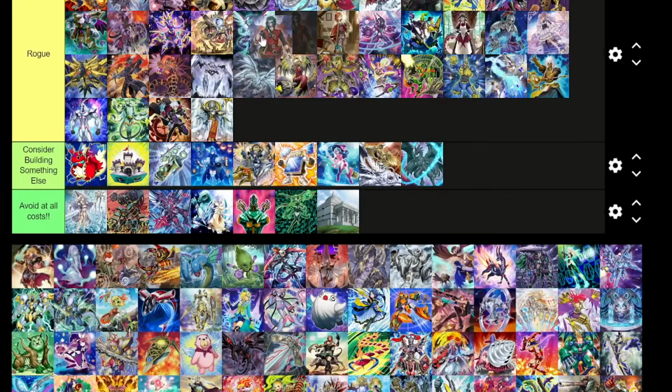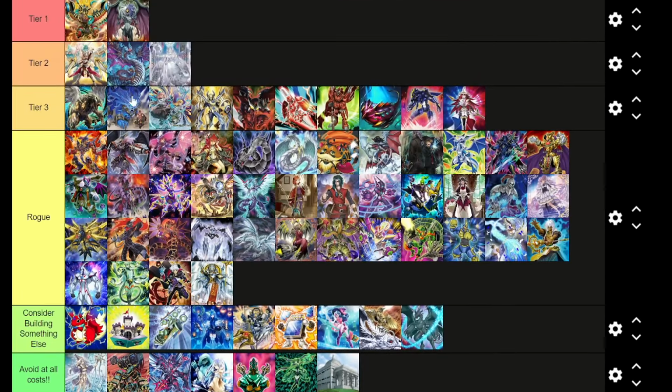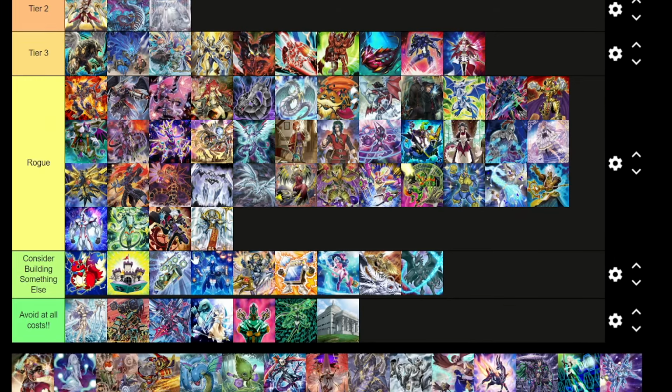Next is Burning Abyss. I'd say this is another deck that's probably next to Phantom Knights. It can definitely utilize the Foolish Burial, the Unchained cards better than some of the other decks, but I think there are better decks that utilize the Unchained cards, like Pure Unchained or Labyrinth or Yubel. I think they just utilize them much better than Burning Abyss. There's no weird overlap that's negative.